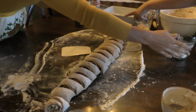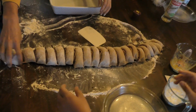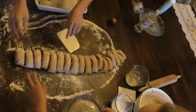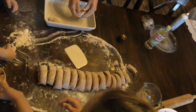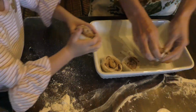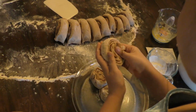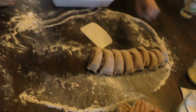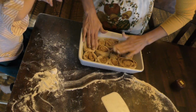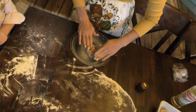Alright, now we can put them in pans. Avalon, you can put them in there, and I can put them in here. You can help me, Chloe. And what you do, Avalon, is put the smaller one in the center, and then you put bigger ones out around, okay? Let's put one big one in here. There. That should do it. Now we have another one. Let's see if we can fill both pans.